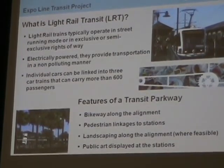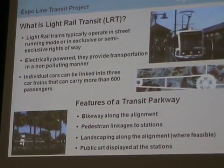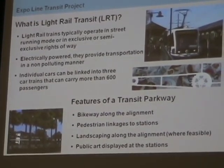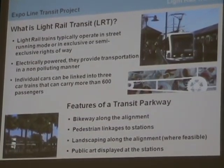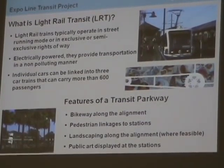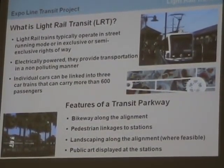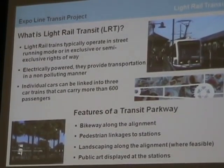Now what is light rail transit? Many of you who have been with us for the past two years know this by heart, but for folks who are new: light rail transit is a train that is electrically powered. Each train is about 75 or 80 feet long depending upon the kind that you buy, and you can string as many as three of them together here in Los Angeles — three of them can carry up to 600 people. They're electrically powered with no diesel or gasoline motor of any sort, getting all their power from overhead wires.